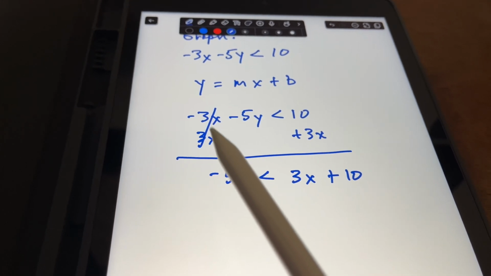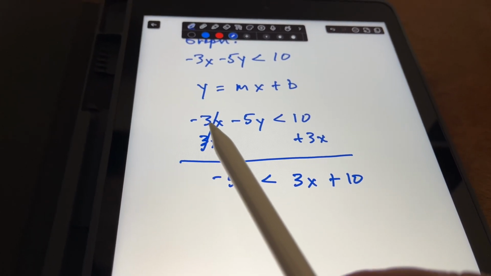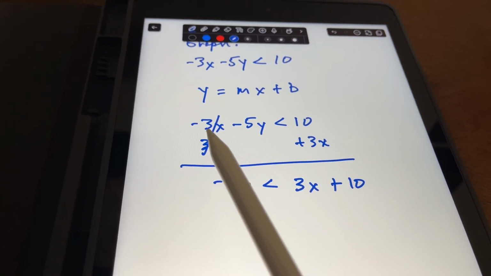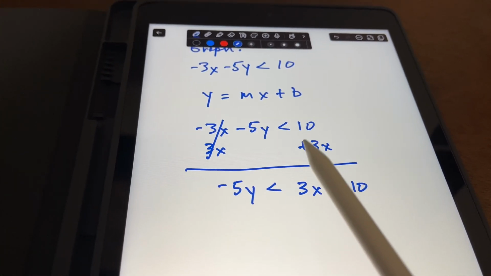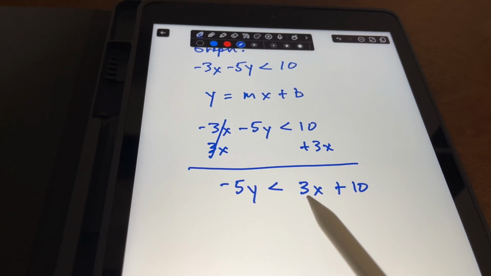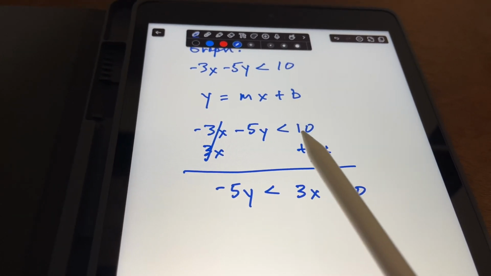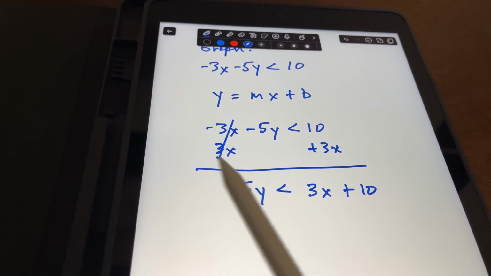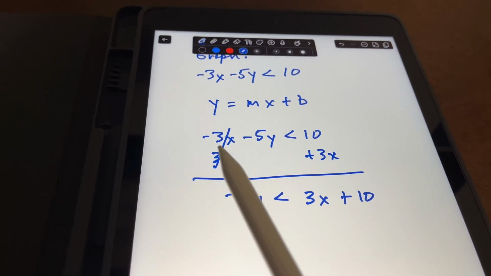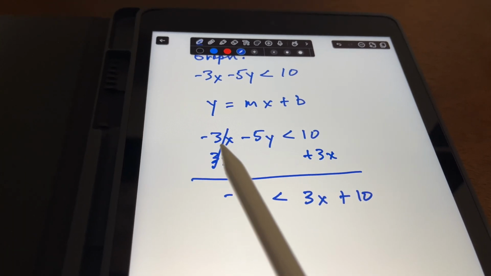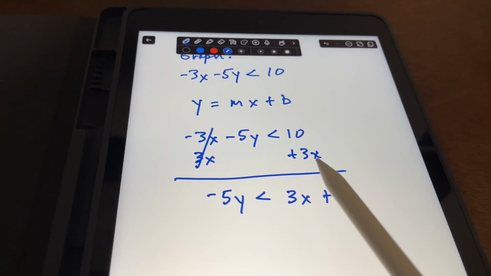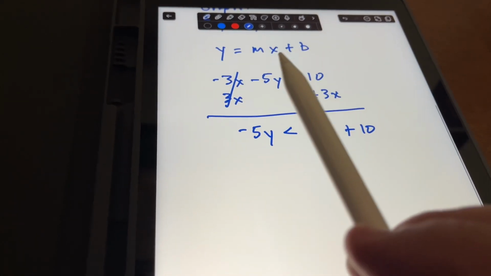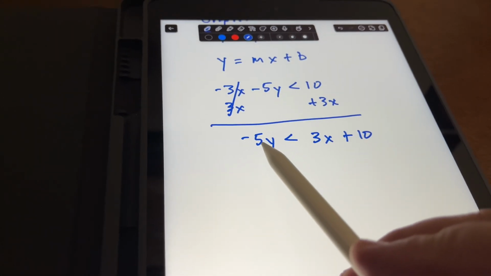Sometimes I shorten that up by thinking of moving this from one side to the other. And when you move a term like negative 3x over to the other side, it changes sign, so it becomes 3x. So sometimes I do that just to speed things up. You can too, but I do think early on it's good to think about inverse operations. The inverse operation of a negative 3x is to add positive 3x to both sides, so you end up with this. And then, of course, the next step is to remove this multiplication by negative 5.